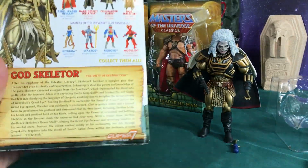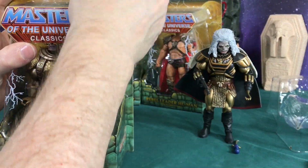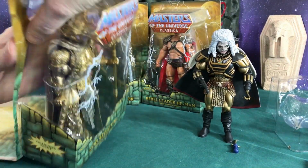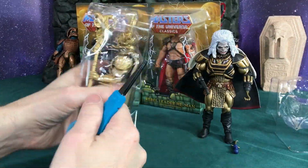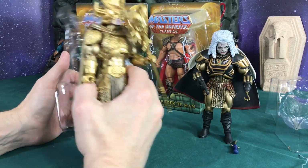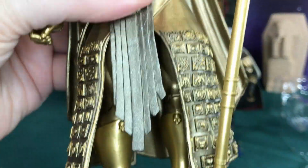Let's go ahead and open up the Gold Skeletor. Here's the bio. Feel free to pause and read it. Let's go ahead and pop this out of here. Now, I've seen a lot of customs of this figure, and I gotta say, this figure is remarkable. I think they did a really good job on this figure. It looks as good as any custom I've seen. It is just amazing.